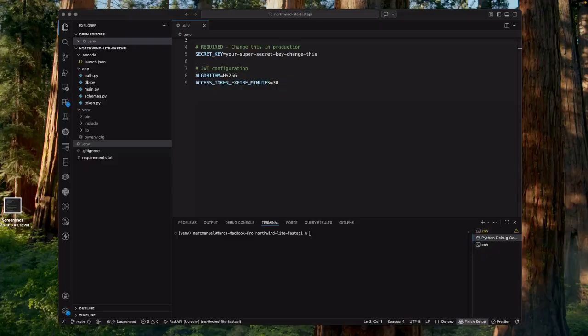Now that the application is environment aware, we need to tell the platform how to run it. To do this, we'll create a new file called vercel.json. So let's create a new file at the root level. We'll use the touch command. Touch vercel.json.